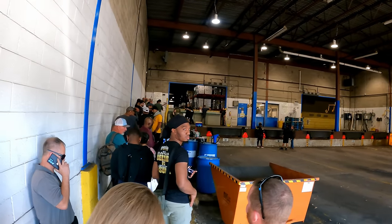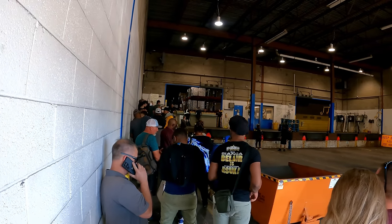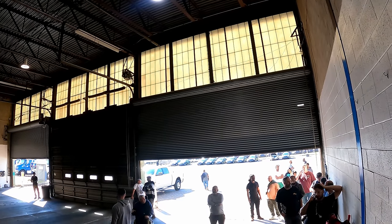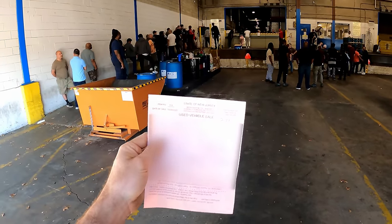Only problem with buying a last vehicle is you end up in the big line. Well, luckily I ran over here, so the line about this size is gonna form behind me too. Well, got my pink slip to be able to come back and get a title.